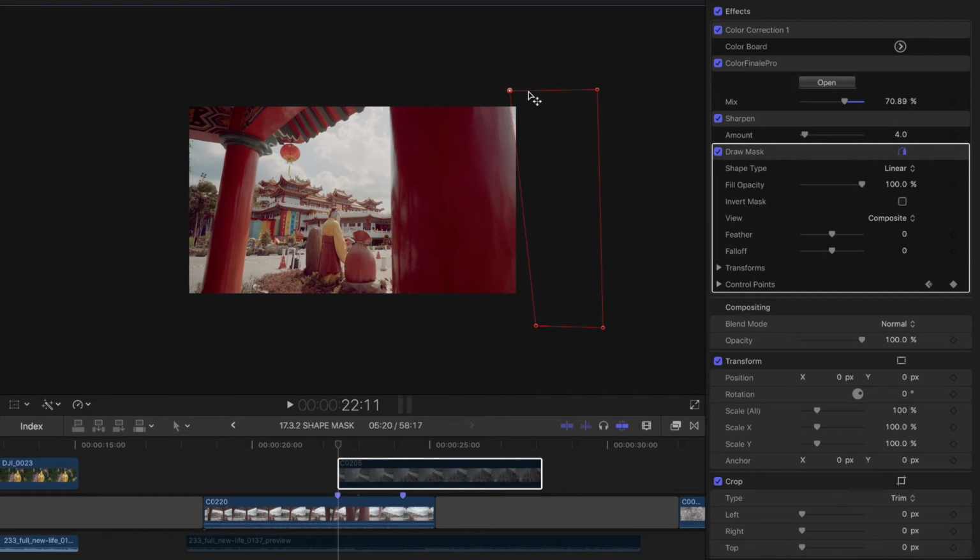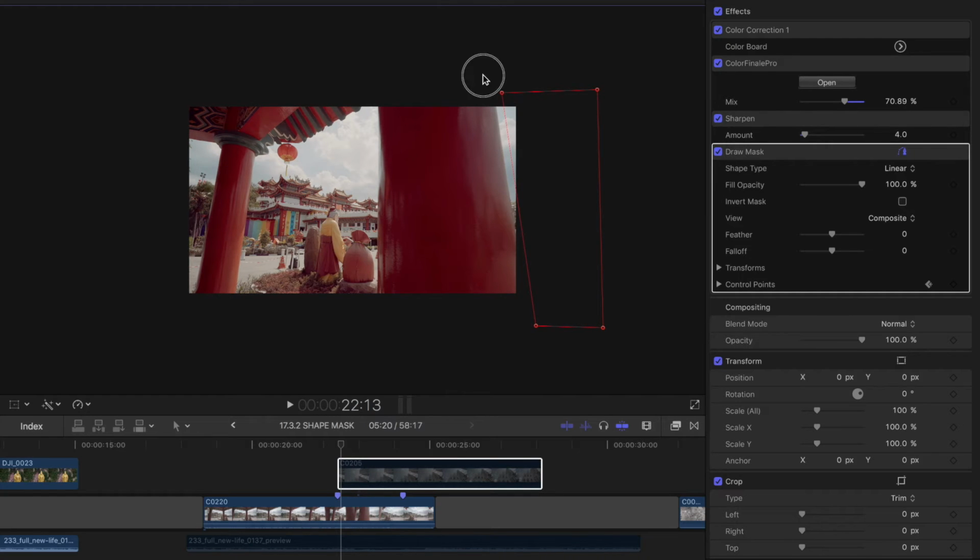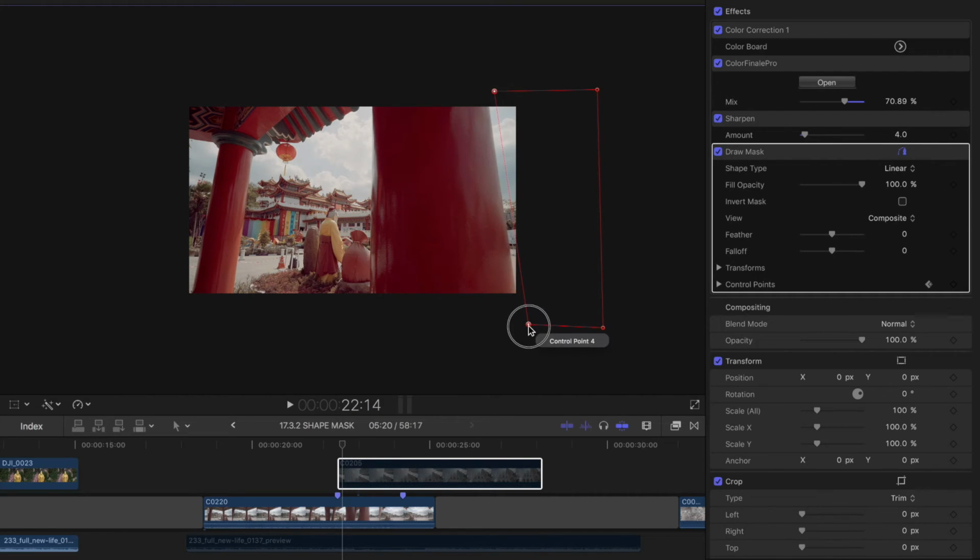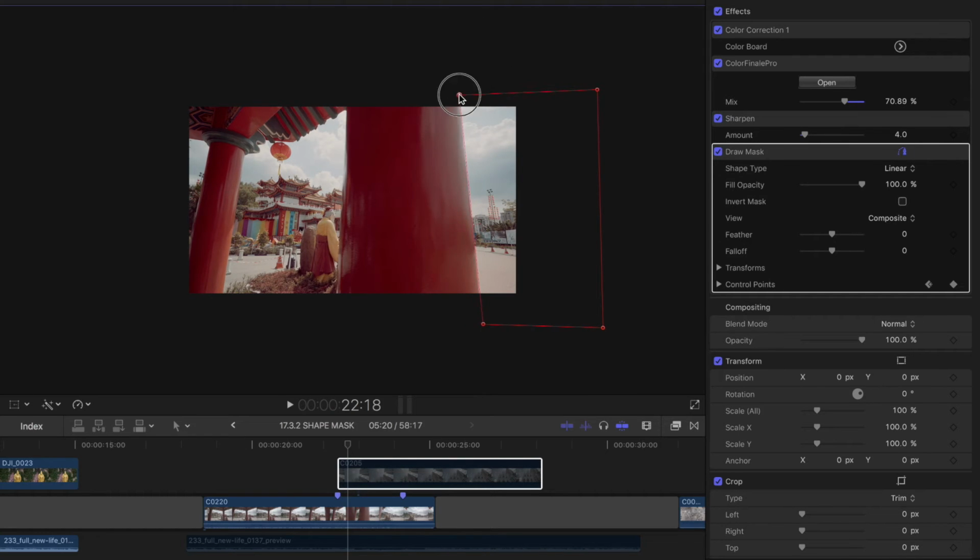There we go. So that's the first point, the second point. Third point, you move the right arrow on your keyboard for the next point. Done. Next point. Done. I think I'll fast forward this part for you guys so you can see.